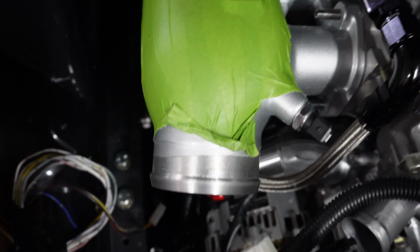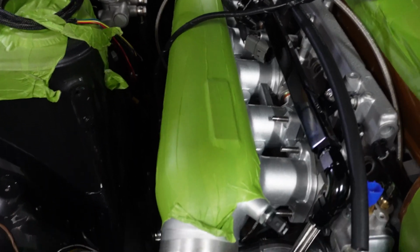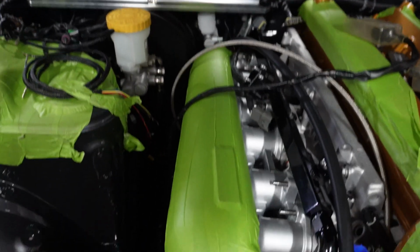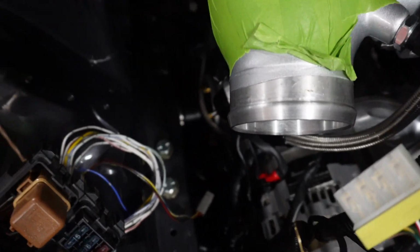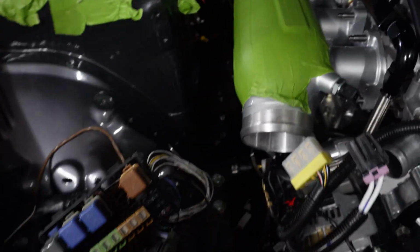Now, the reason I'm pulling the motor out is we have to weld onto our Nismo intake manifold. Now, everybody knows the amount of hours and time that Brad spent on that manifold getting it perfect. So what we have to do is carefully weld onto the end of it. Now, we do have a bit of room to play with there. We've got like an inch of room before the paint.